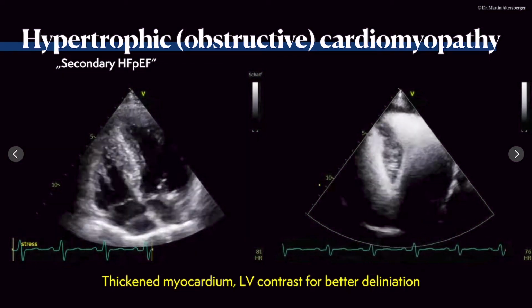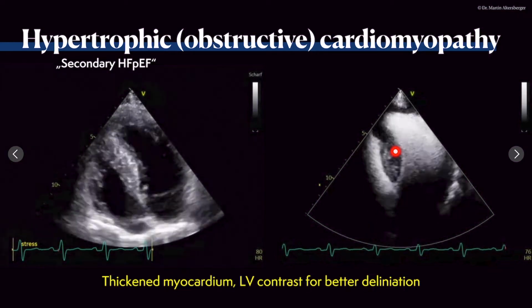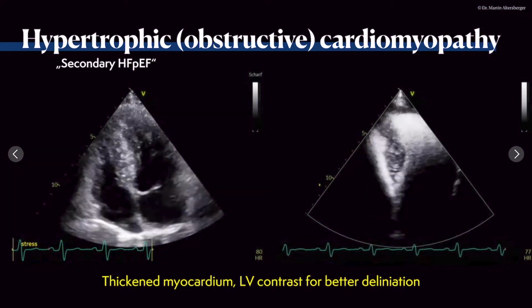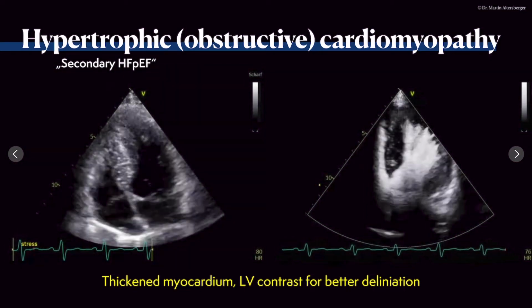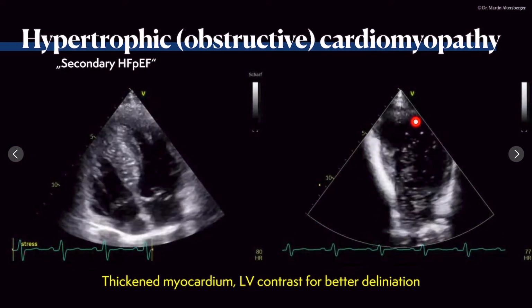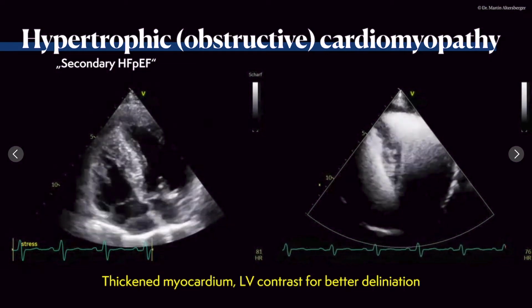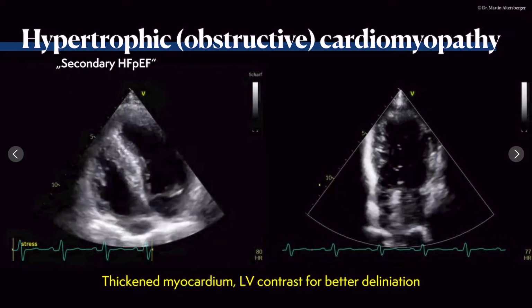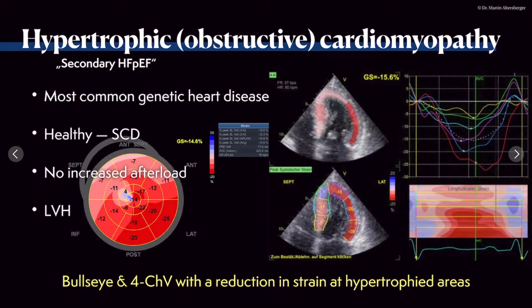We can even delineate it better with contrast agent, and we see that truly this is a septal hypertrophic cardiomyopathy. But from these images, as we can see, there is no obstruction present. The lateral wall, and here in the apex as well, is definitely not severely hypertrophied, whereas the septum is truly thickened and hypertrophied. Here we can also use strain imaging to help differentiate how longitudinal function truly is.